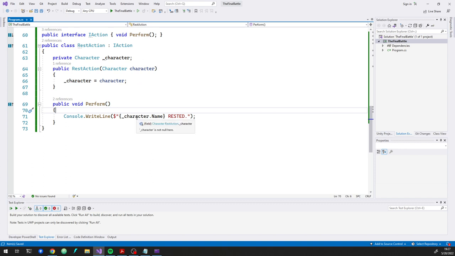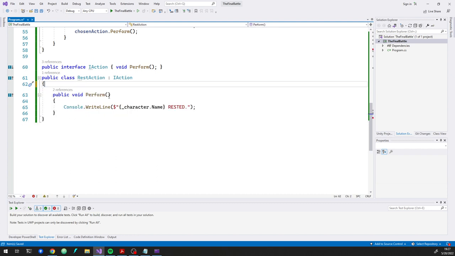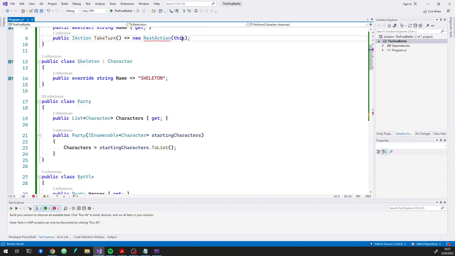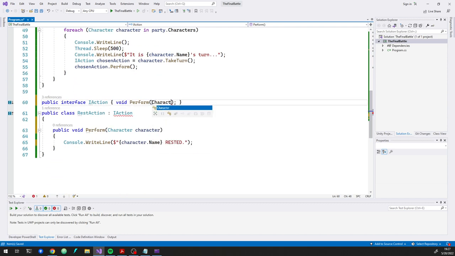The other possibility is we pass it in as a method parameter. So instead of having this be something that's saved off as a part of that action forever, we could just pass it in here, which means when we create the action up here, we do not need to pass this in. Instead, this needs the character too. Performer I don't love, but character is pretty bland. It could be the owner or the originator might be a better name for it.